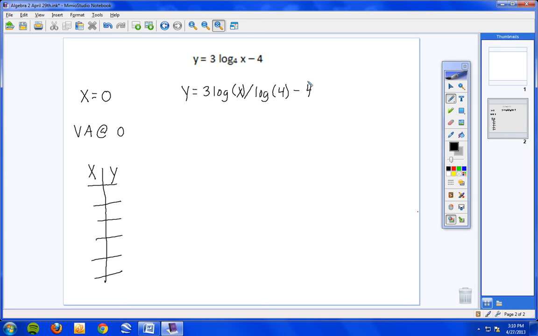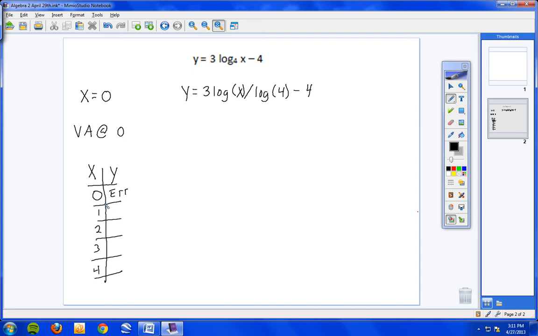All right, now your table of values should say error. First of all, let's come to your table of values. You should have a 0 right here. You always start with your vertical asymptote. And if you look in your calculators, it should say error. And then notice -1 and -2 are errors also. So you don't want to go to -1. You want to go to 1, 2, 3, 4.